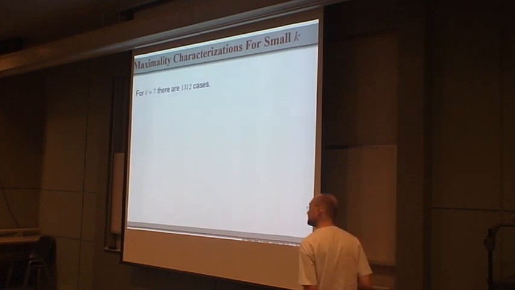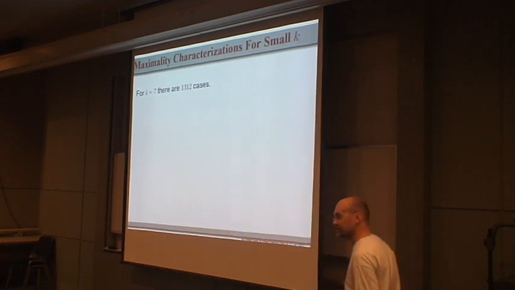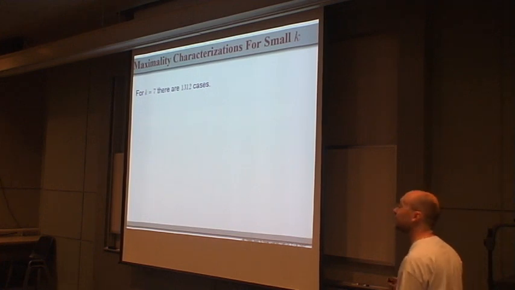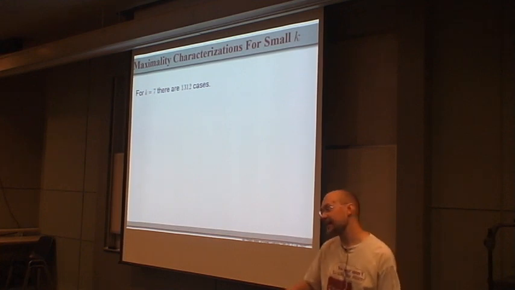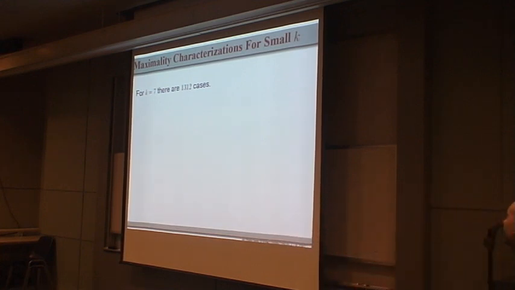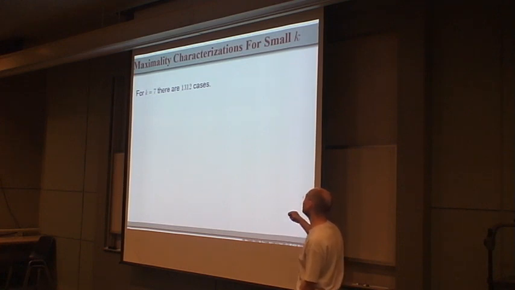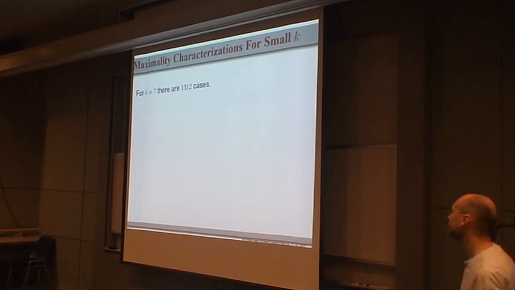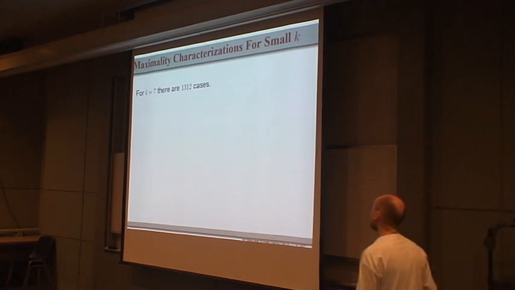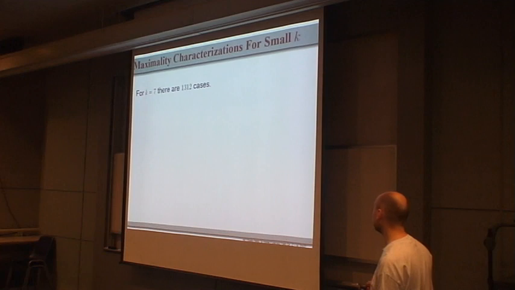They stopped at k equals 6 and said this appears to be hard, basically. I'm paraphrasing. So I decided to try it by computer, and I could see why they stopped, because there are 1,312 cases. I have them on my computer if anyone wants to see them later, but I'm not putting them up on the slide. I have not attempted to work k equals 8. This is, in fact, k equals 7. This took a couple of hours of computer time, just on my old laptop. And k equals 9, I really don't have much hope for. I'm going to try k equals 8 at some point after the conference.